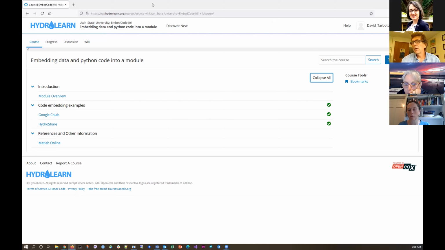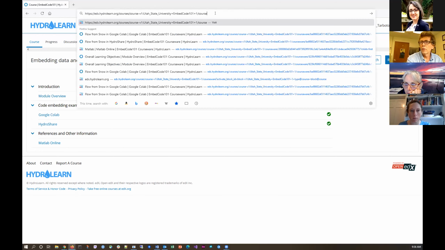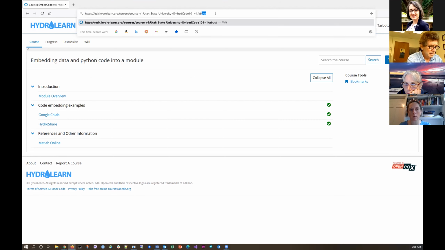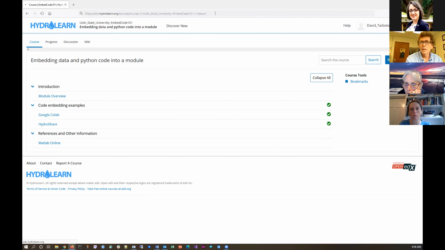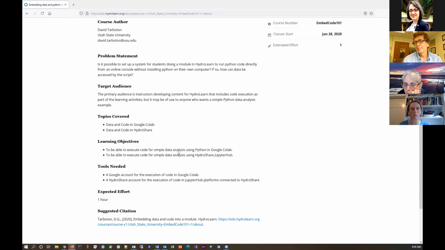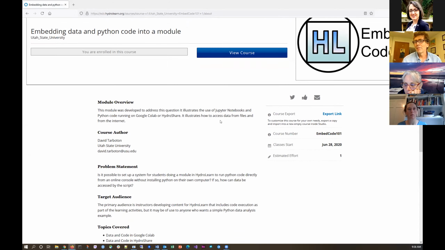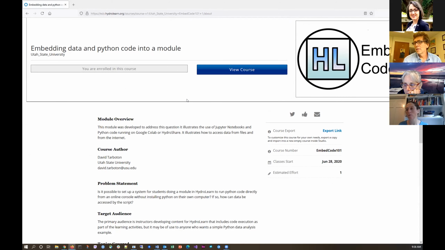In passing, I guess Jenny showed earlier how to get to the About page and how to edit it. One thing that I found useful with Hydrolearn is you can, where you've got this edX address here, replace the word course at the end by about, without a trailing slash. And that gets you to the About page quite quickly. I wish there was a way that didn't necessarily require you to edit the address bar, but I found that handy.